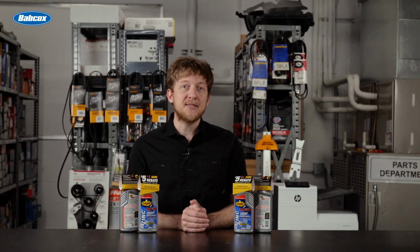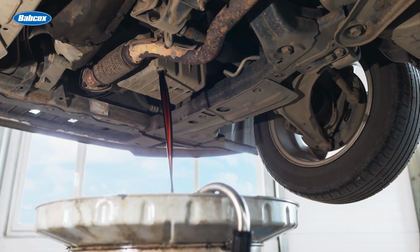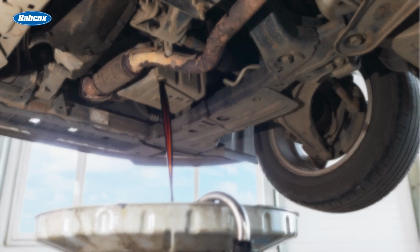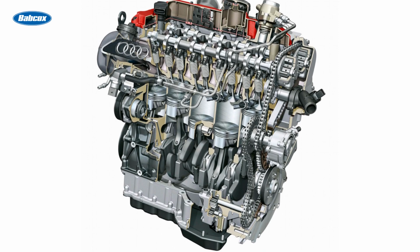Cool. You may not think of oil as having cooling properties, but it does. Reducing friction minimizes heat, and this by itself can lower the operating temperature. Oil also absorbs heat from surface contact areas, transporting it away to be safely dispersed, such as the oil sump or in the oil cooler. This is especially important for engine components which are not cooled by the coolant circuit, such as the valve train. Oil squirters are oftentimes used to squirt oil onto the bottom of the pistons, helping to control combustion chamber temperatures.